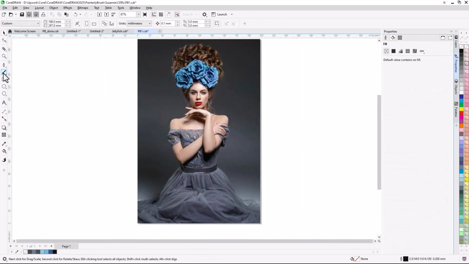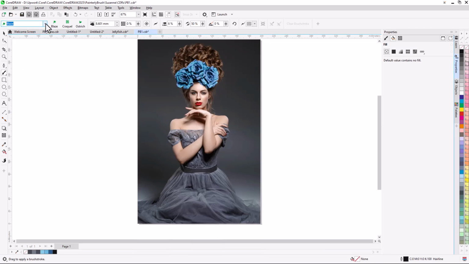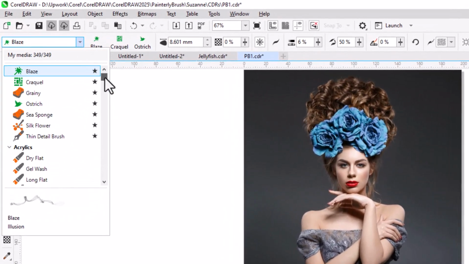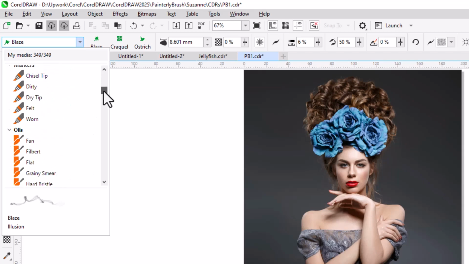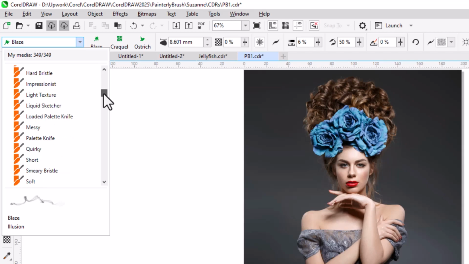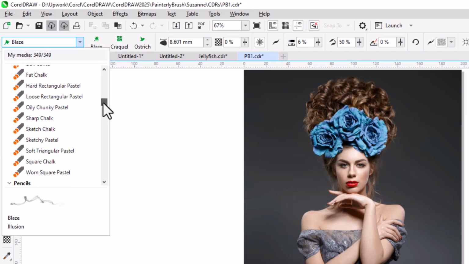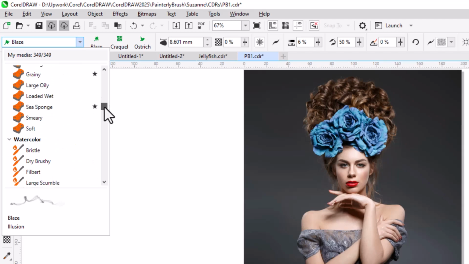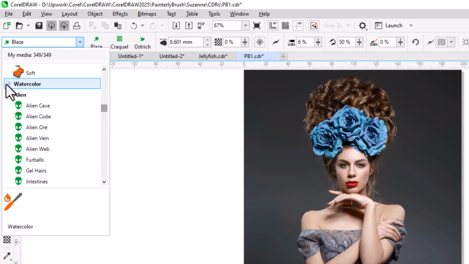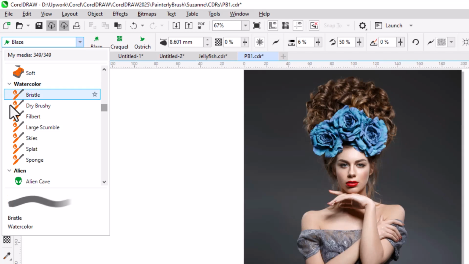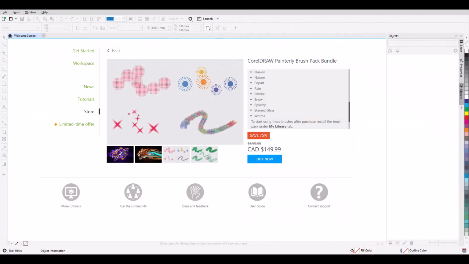When activated, the property bar features a brush picker, which lists dozens of brush strokes in several categories. The wide array of curated brushes includes textures of oils and acrylics, the graceful flow of watercolors, intricate detailing of airbrushing, the dry mediums of pencil, pastels, chalks, and markers, as well as digital effects and physics-inspired particle brushes. Each category can be expanded and collapsed. Hovering over each brush displays a preview below the list. Additional brush packs are available for purchase from our online store.